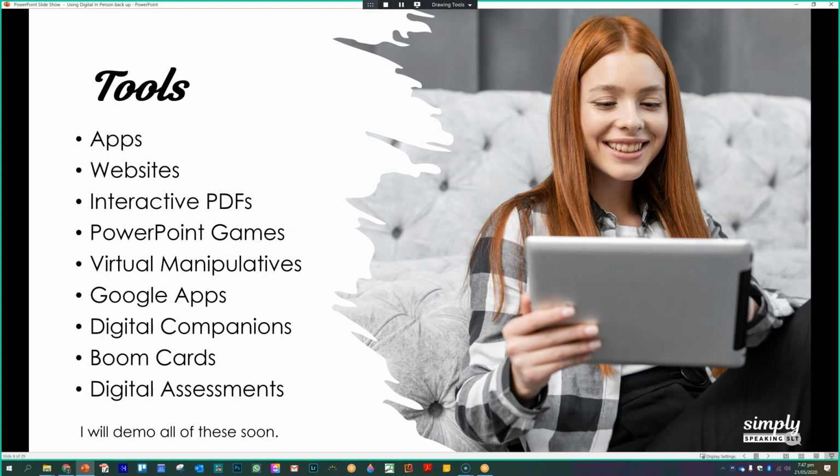So I'm going to, when I wrote in my slides, I'm going to demo all these soon, but actually I'm going to speak through all of these. If there's time at the end, I'll connect my iPad up to the screen and I'll demo some of these apps. But I wanted to really provide you with all the links and information, so you'll see soon how I just decided to set this up.